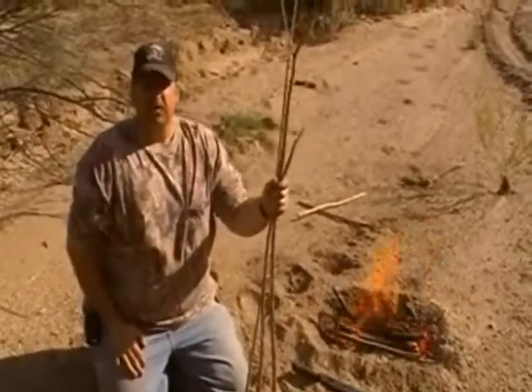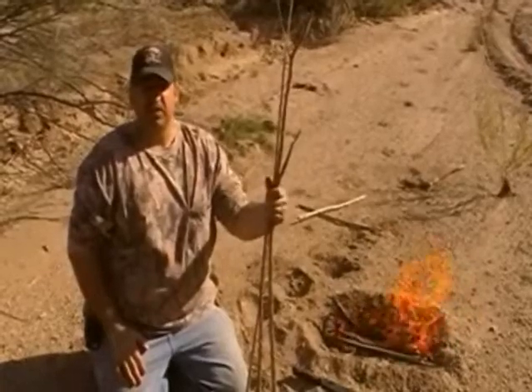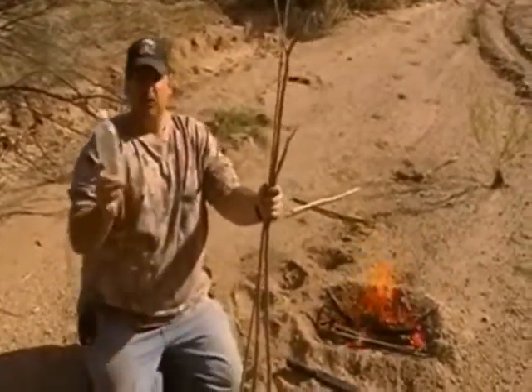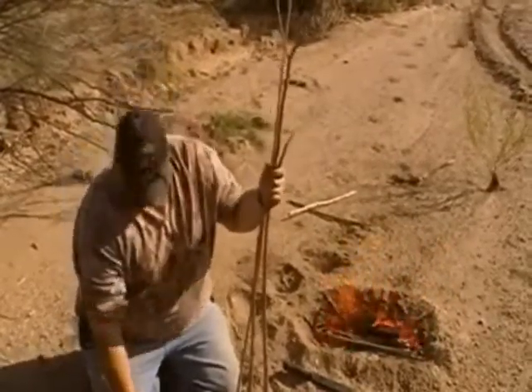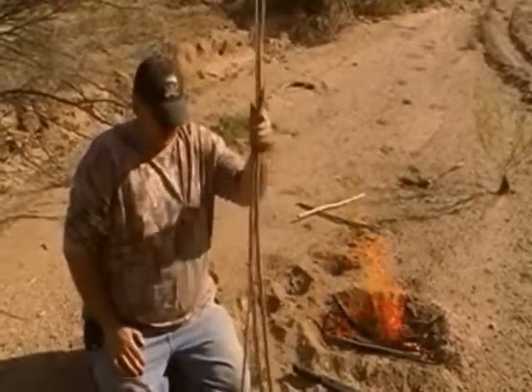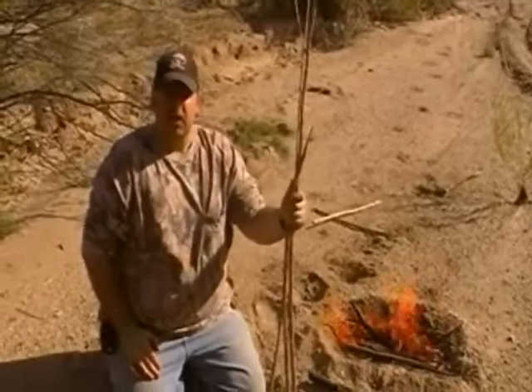We've either seen on YouTube or in books or movies. My brother's behind the camera right now, so in case it's a little shaky, it's not tripod mounted — he's going to try and give you some better shots of this whole process. What we want to try and do is boil some water in a plastic bottle. We've seen this done on Survivorman, and I've read about it in some books and seen a couple of YouTube videos about it, so we're going to give it a try.